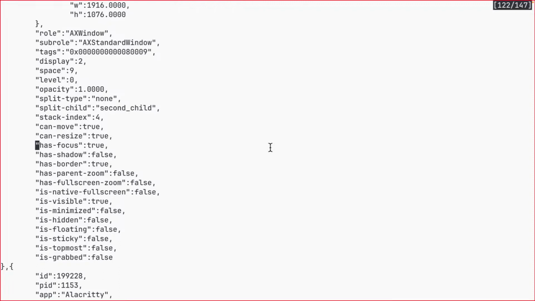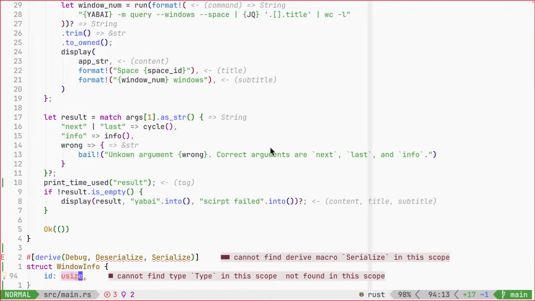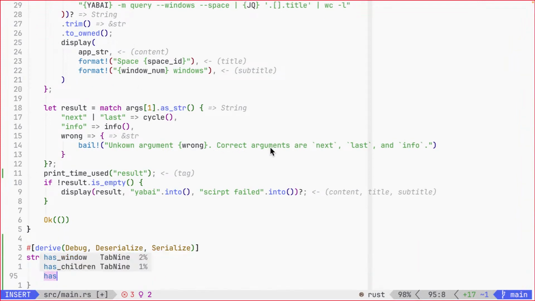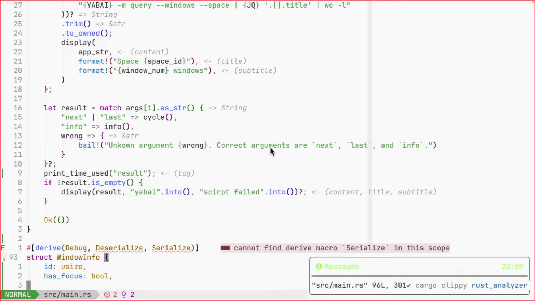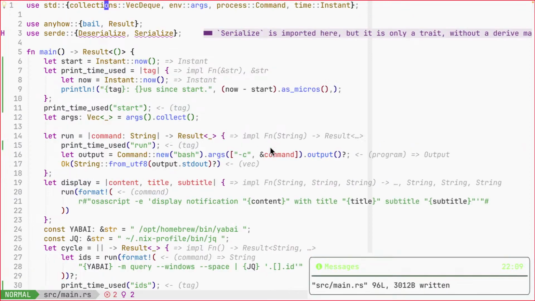There is one. It has focus. Right. This one is the important one. And this needs to be, what?